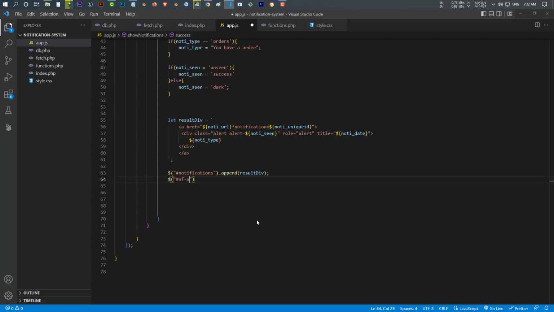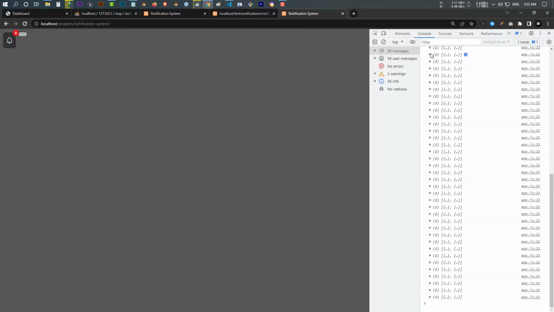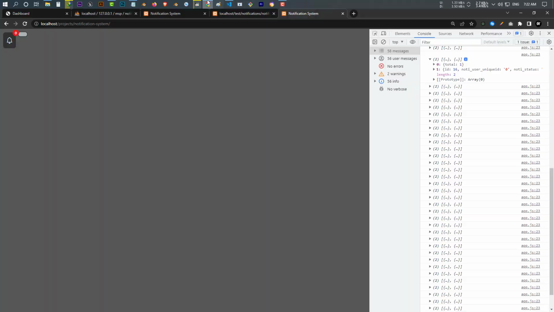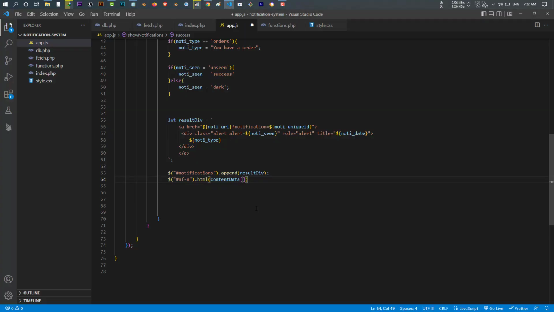And I want to change its HTML content. So from the content data, I use the 0 number. If you remember, the 0 is the total. From 0 I want to use total. So it will show the total number inside this notification number.